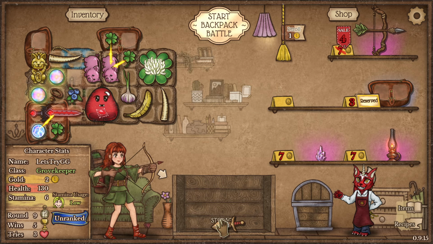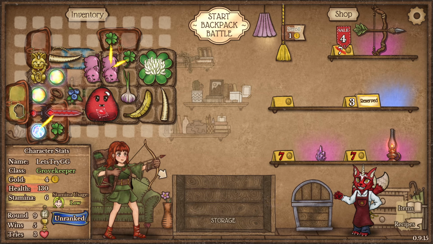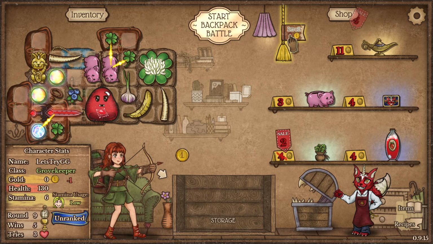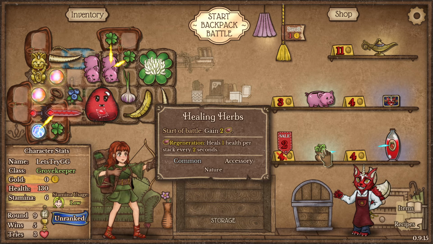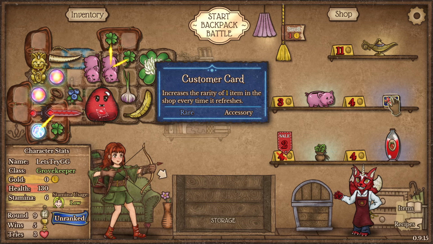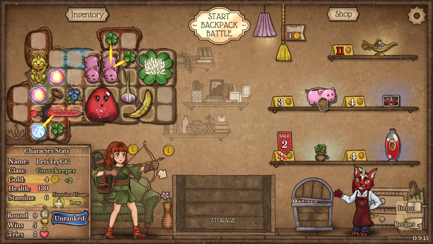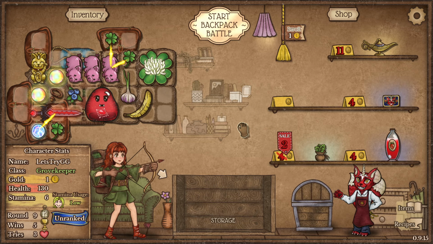I will take this bag. I'm gonna ditch this sword. I don't even have a use for the bag. I think I should always roll down the one cost rolls. Start of battle, hearts, doesn't really make sense. This customer card and this pig do. Definitely want the pig. Probably want the customer card.